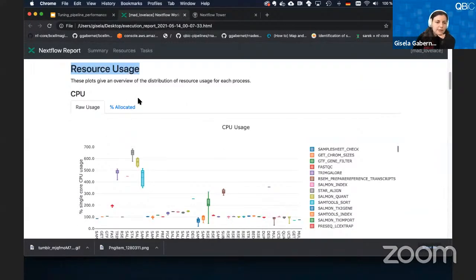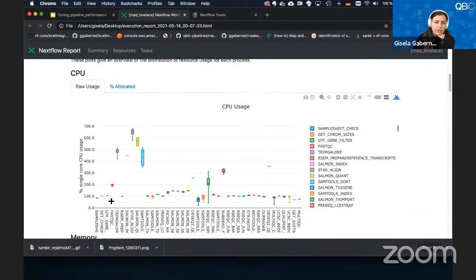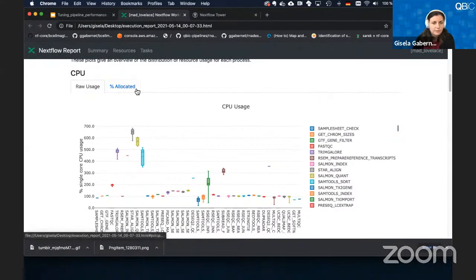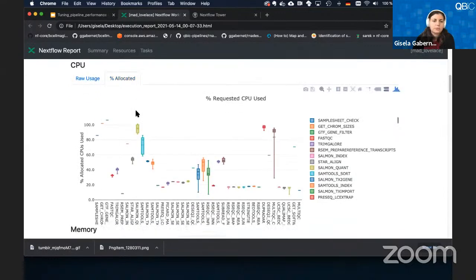Here you can see for each of the processes of the pipeline how many CPUs were used. You can also see statistics across all of the different samples that were running through the pipeline. Here you can see the raw usage, and there's another tab that shows you which percentage of the allocated resources were actually used.